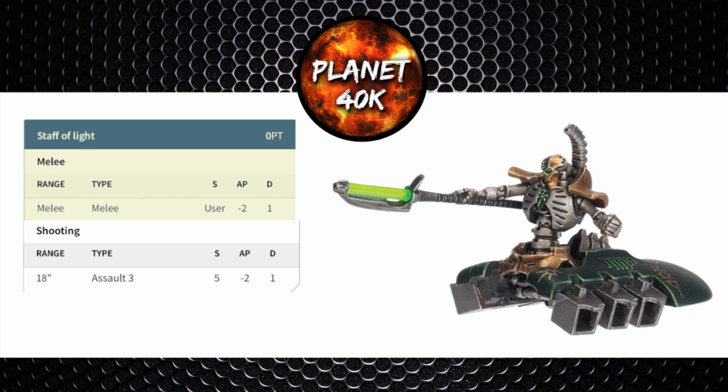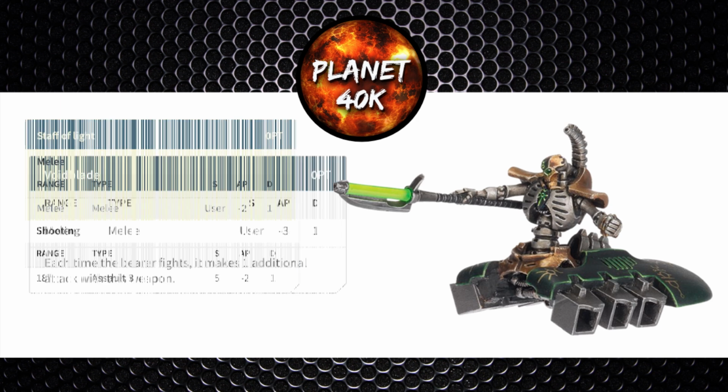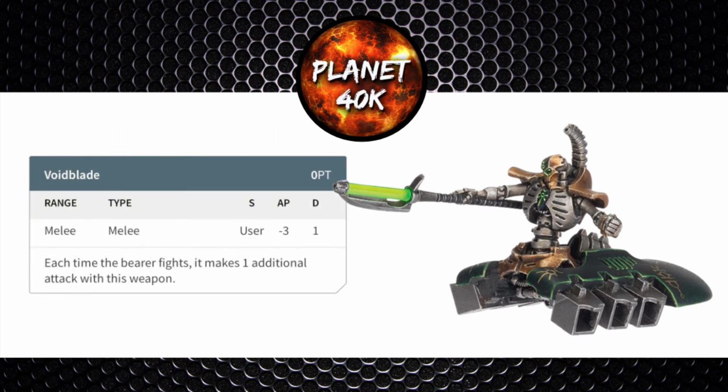So if you didn't fancy this weapon, there are actually 3 options that you can exchange it for, 2 of which are a free trade and 1 will cost you 5 points. So the first is a Void Blade, so it's Strength user, making it strength 5, -3 AP and 1 damage, and each time you use this weapon you gain an additional attack, bringing you up to 5.